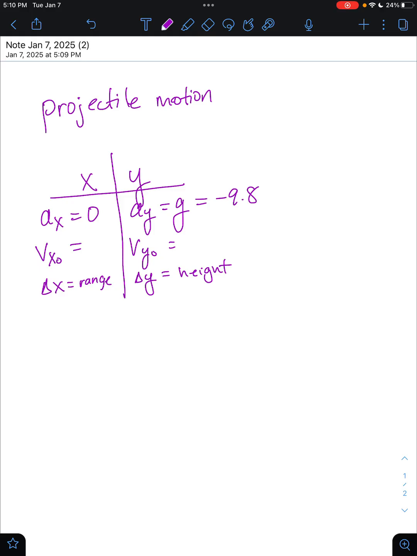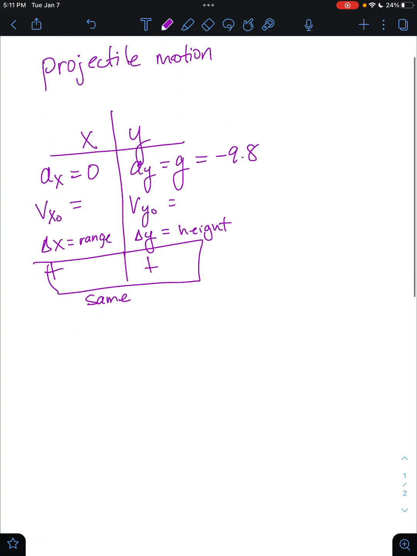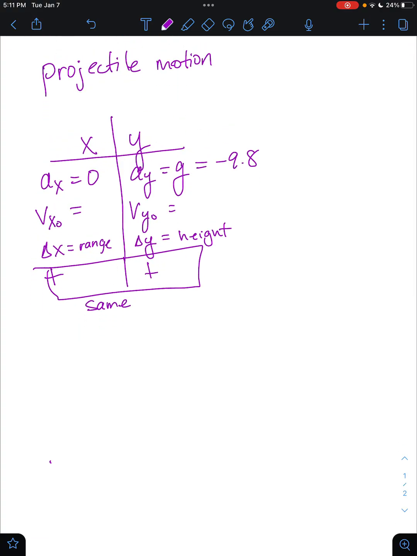And then we have the time that the object is in the air, and this is the only thing that is the same for both directions. For a projectile motion problem, we need to remember that there's only one place in only one of the velocities that's equal to 0. Vertically we have a starting velocity upwards if we're launched at an angle, and that vertical velocity gets smaller, and only at the top, just for a second, is that vertical velocity equal to 0.